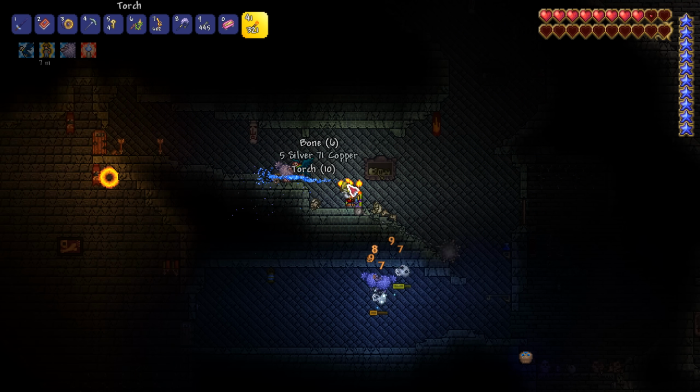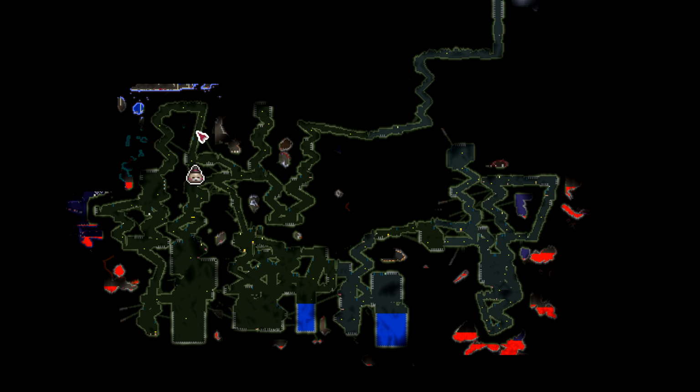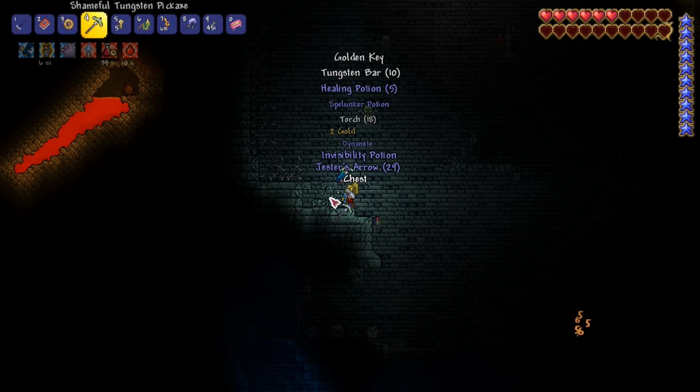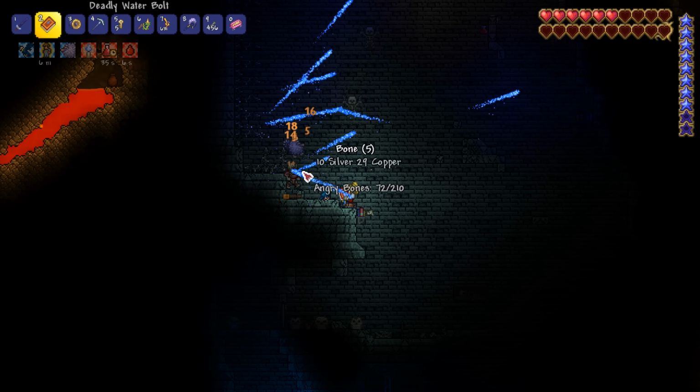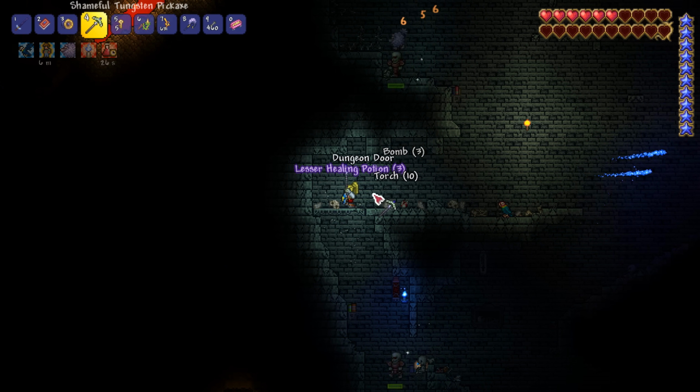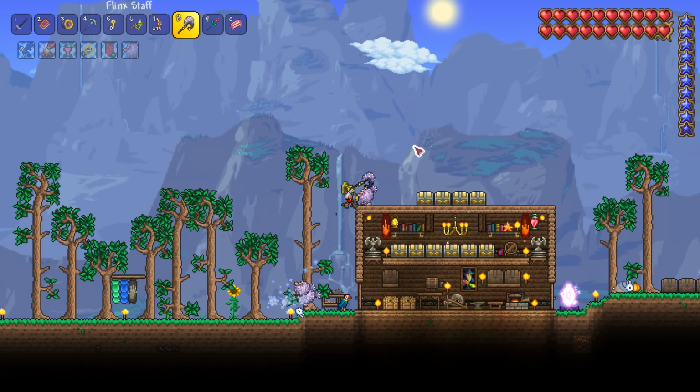My next goal is to map out the entire dungeon and mark where all the chests are so I don't miss a single one. Then I start the process of looting everything in my path. Some of the key items I want are the Shadow Key, the Cobalt Shield, an alchemy station, a bewitching table, and some water candles for farming. A few hours later, the looting is done.